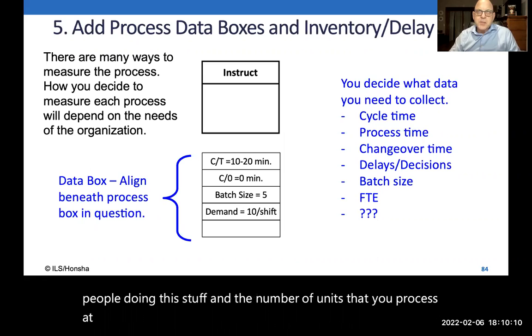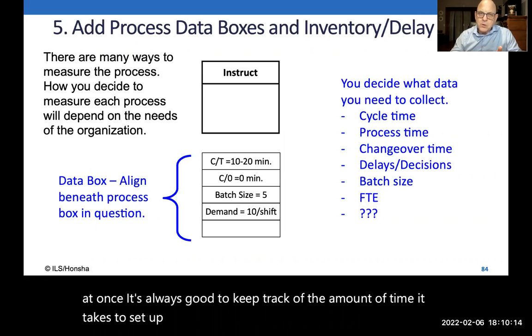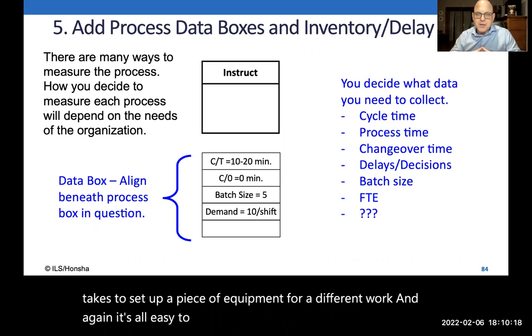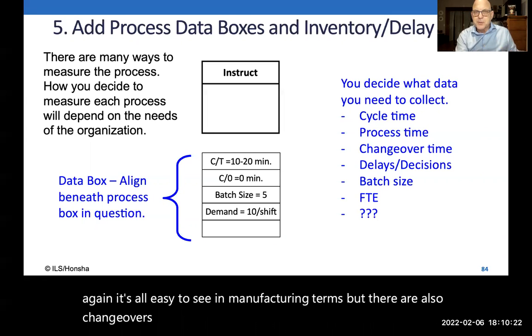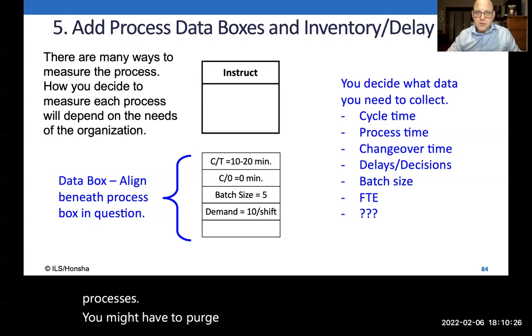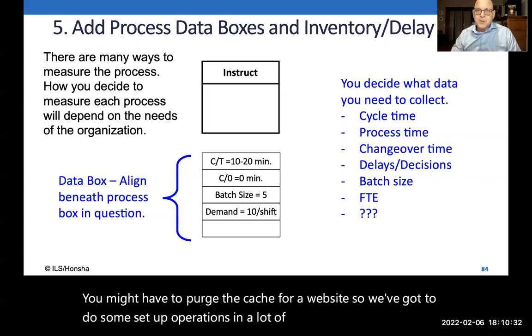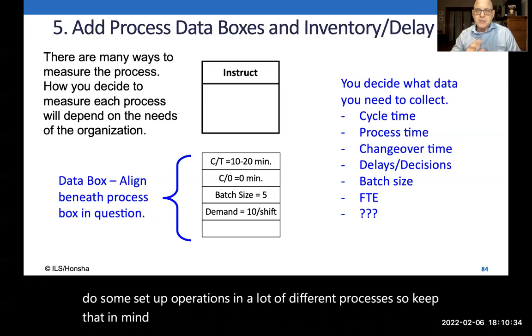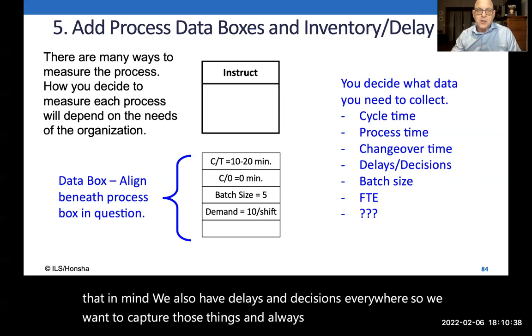It's always good to keep track of the amount of time it takes to set up a piece of equipment for different work. And again, it's easy to see in manufacturing terms, but there are also changeovers and setups that you've got to do in administrative processes, like purging the cache for a website. So we have setup operations in a lot of different processes. Keep that in mind. We also have delays and decisions everywhere, so we want to capture those and always set them up so we can try to reduce them later.